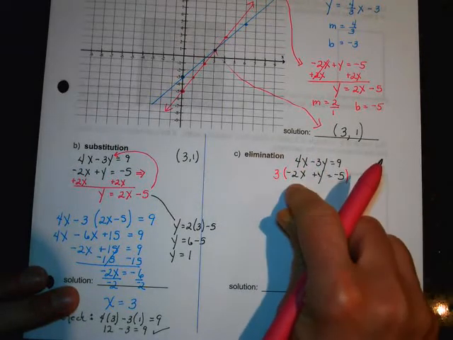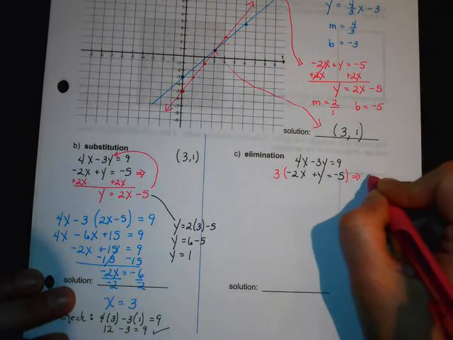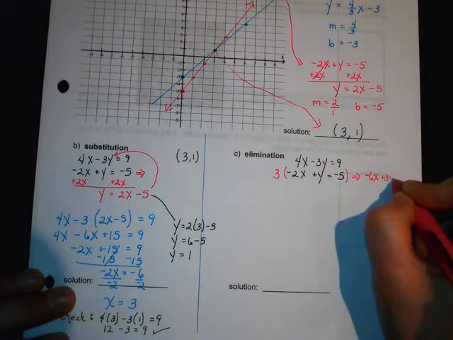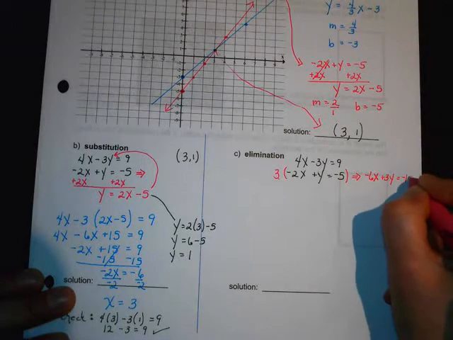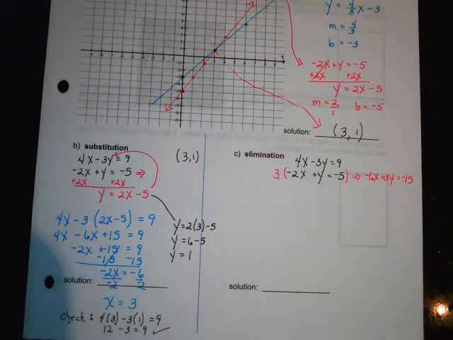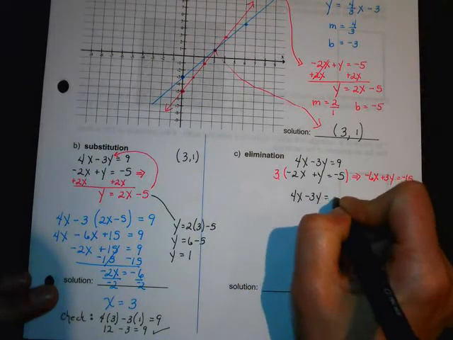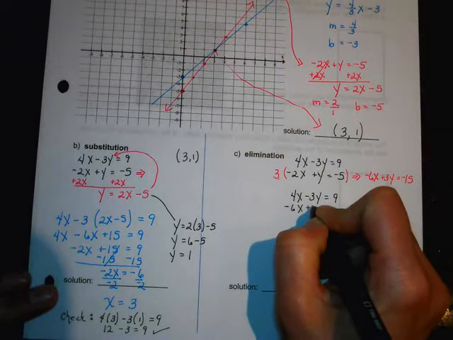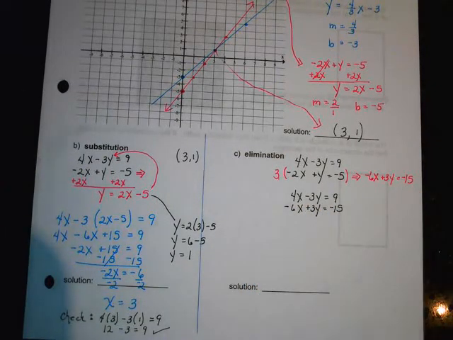I don't know. For some reason, I'm eyeballing the 3. So I'm going to multiply everything by a positive 3. And when I say everything, I mean both sides of that equation. All right, so this equation is going to end up being negative 6x plus 3y. And then don't forget the 3 times the negative 5 equals negative 15. So let's rewrite my system. We've got 4x minus 3y upstairs. And then the new equation is negative 6x plus 3y equals negative 15. Let me give you a pause to get that kind of straight.